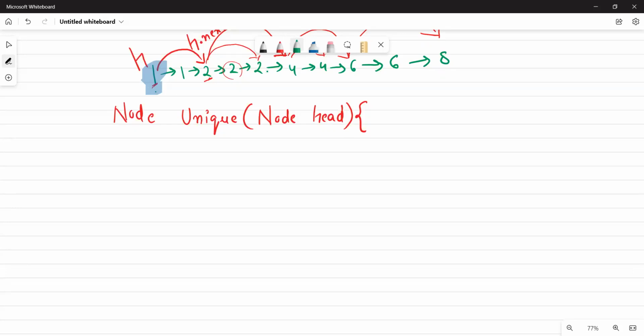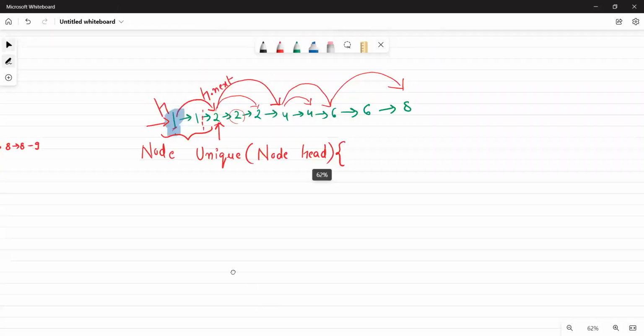Yes. And when I come out of that loop, once I have figured out that all the ones are gone, I have figured out how many ones you have, and now I am going to 2, I'll come out of this loop. After here, I'll check if my currently assumed element was unique or not. If it was unique, I will attach it to the temporary node as pointed by Vishnu. If it is not unique as indicated by the flag, then I will not attach it to my temporary node. Clear? And that's how your solution can probably work out.